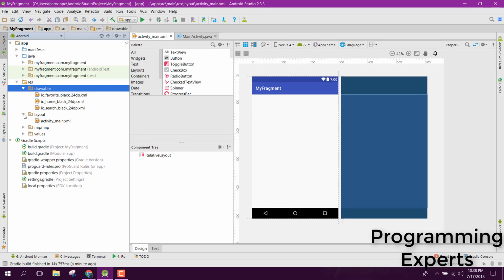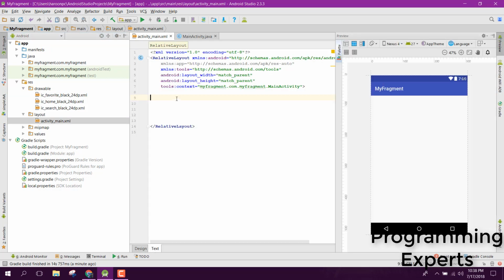Now we need to go to our activity_main.xml, and inside here we will have the relative layout.